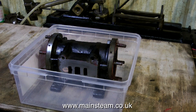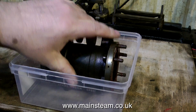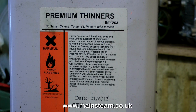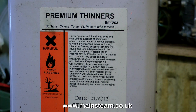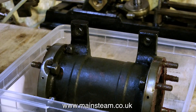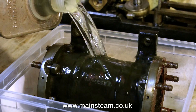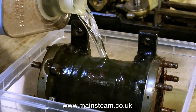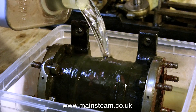The cylinder casting is damaged as you can see here, and the first thing to do is put it into a polythene container — not plastic — because I'm going to pour cellulose thinners all over it. This is premium cellulose thinners, but it doesn't have to be premium; any cellulose thinners will do. I just prefer the smell of the premium — not that I'm into sniffing thinners, it just doesn't smell as bad as the cheap stuff. I generally use cellulose thinners more than once, so when I finish with it I put it through filter paper and back into another can.